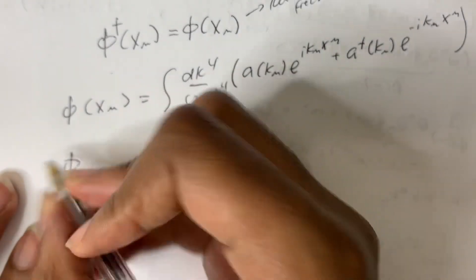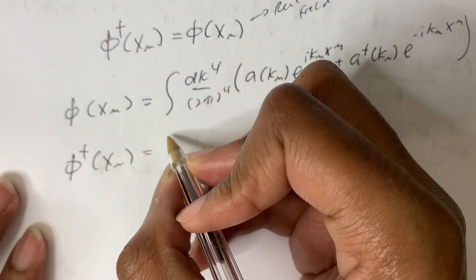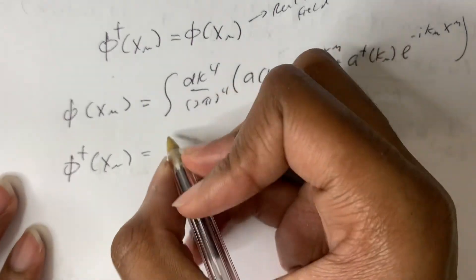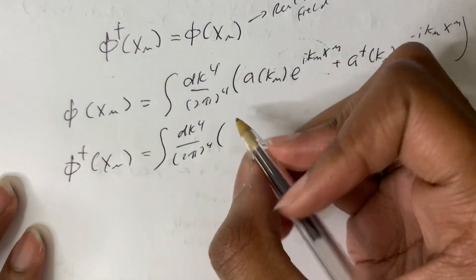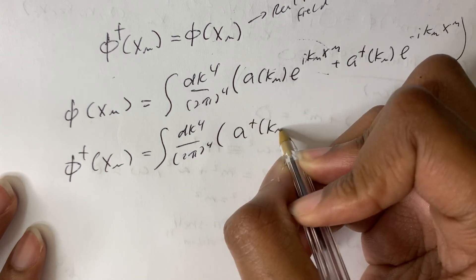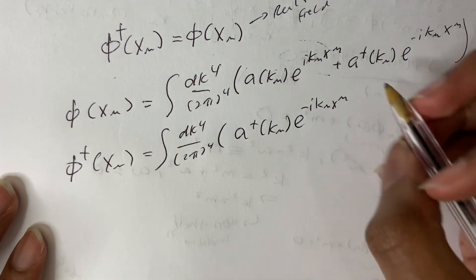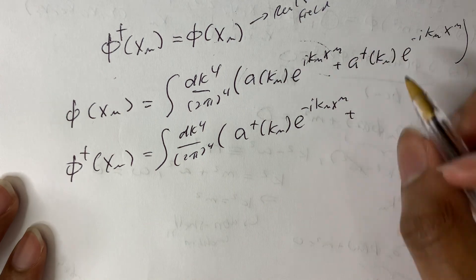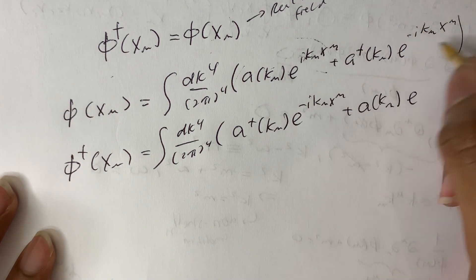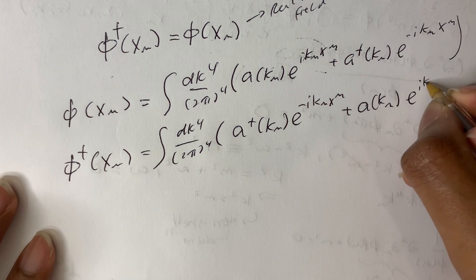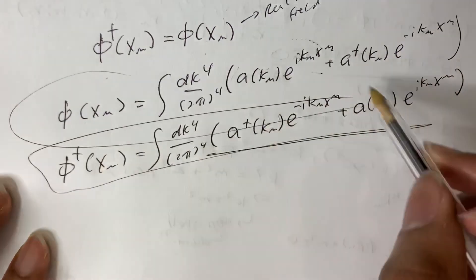And we can see why that is, because if we take the complex conjugate of this, it should equal the same thing as this. And let's check. That's the complex conjugate of this entire thing, which is the complex conjugate of this term plus the complex conjugate of that term. So this is a dagger k mu e to the minus i k_mu x^mu. The complex conjugate makes this i a minus i plus, well, the complex conjugate of the complex conjugate, that's just going to be the original thing. So you have a k mu e to the, the complex conjugate of the negative complex number, that's i k_mu x^mu.